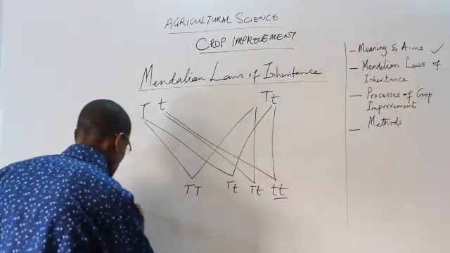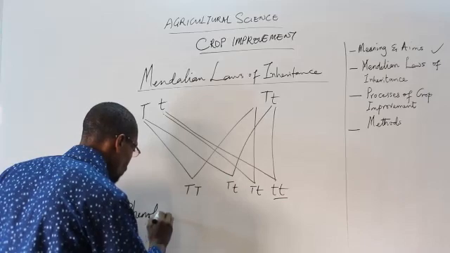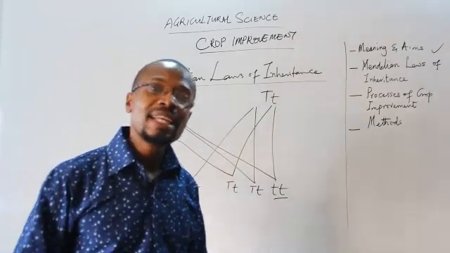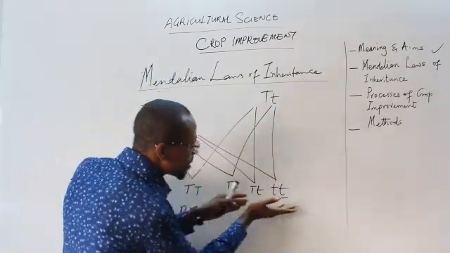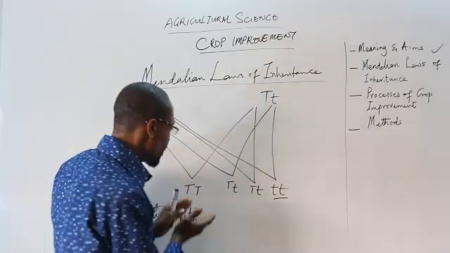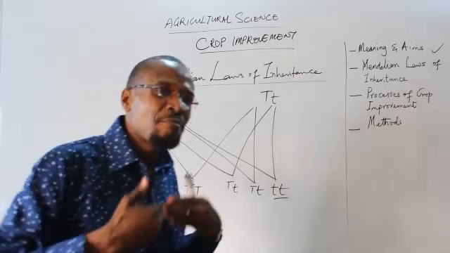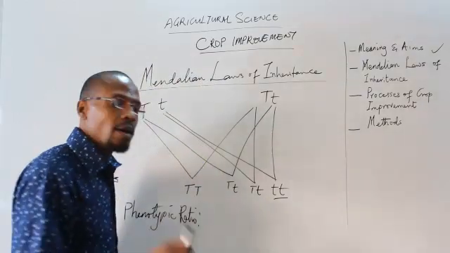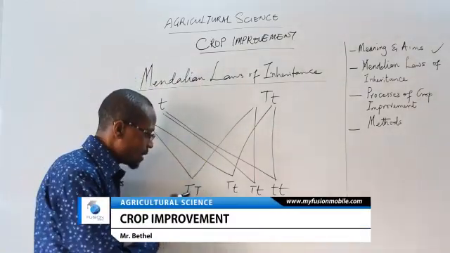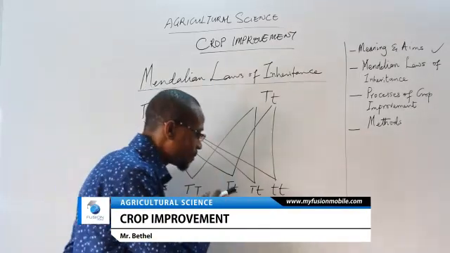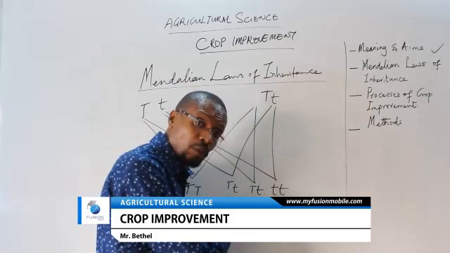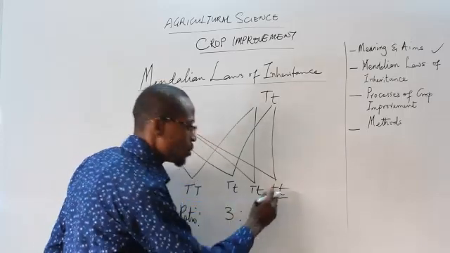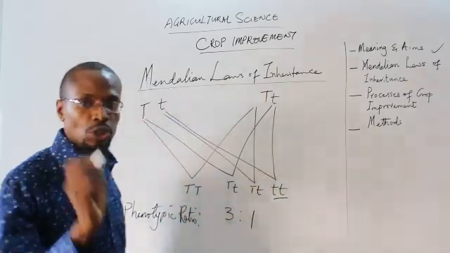So if we talk of phenotypic ratio, for instance, by phenotypic ratio, we mean the ratio of these crops, that is the offspring, as per physical or physically manifested characters or traits. So, phenotypic ratio, what do we see? We see a tall plant, another tall plant, and a third tall plant. So physically, we can see 3 tall crops to 1 short crop.